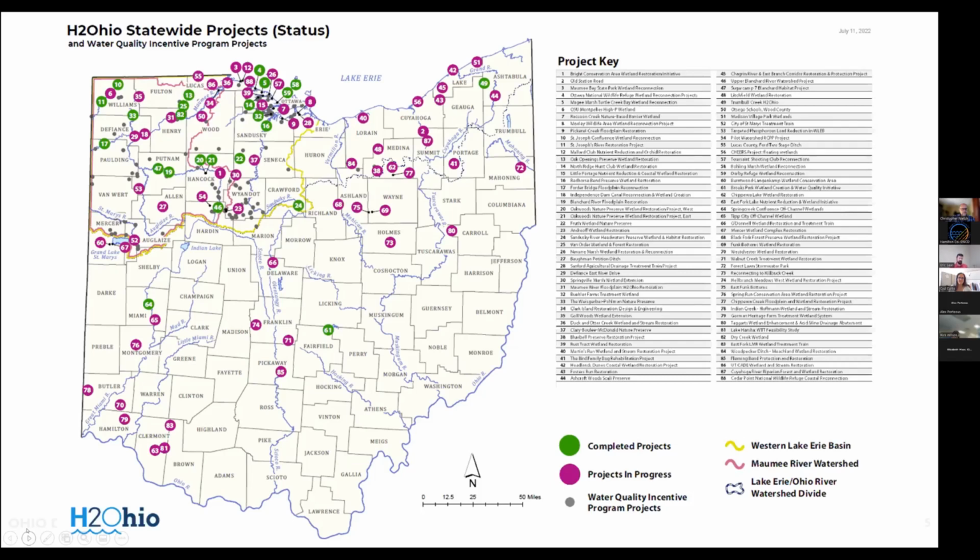You can see that we're largely focused in Northwest Ohio and the Maumee and Western Lake Erie Basin drainages, but we've also run 2 rounds of competitive grant funding in the Ohio River watershed. We look to do more of that, and we may do more of that on a statewide basis, striking a balance between a discretionary grant funding model and a competitive model. As we continue to roll out that competitive model and tweak that framework, I can see us asking for pollutant reduction estimates from applicants in a way that is consistent and comparable. And I think that's what is so exciting to me about the conversation today, making STEPL and similar approaches more user-friendly and lowering that bar for potential applicants to our program.